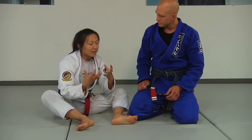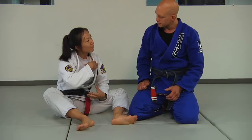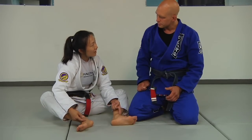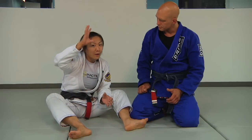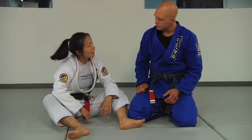Because when somebody's trying to pass your guard, most of the time they're concerned with your upper body. They're not thinking that your feet are going to do anything. So it helps confuse them a little bit by not only giving something to think about up here, but also that they have to watch your feet.